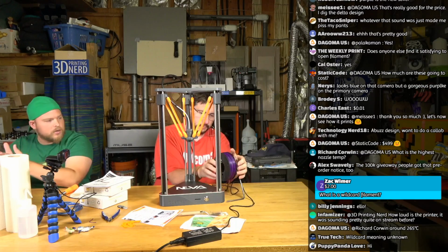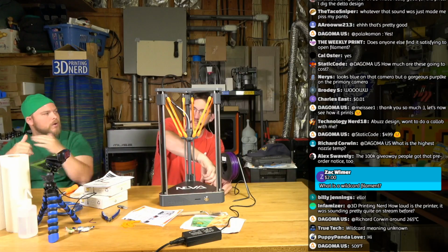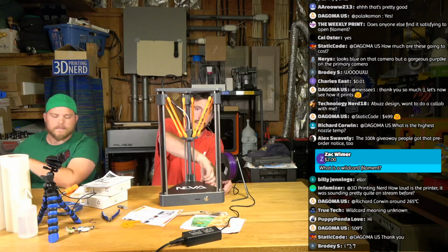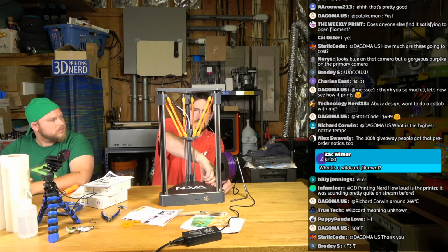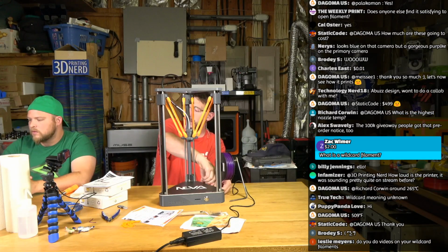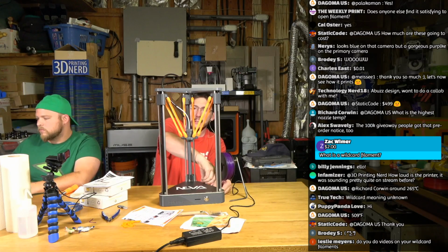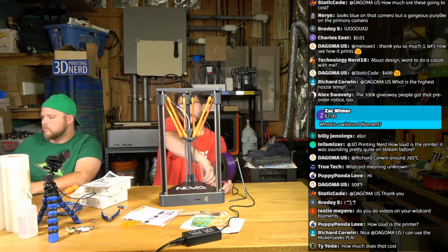Impromiser was wanting to know how loud the printer sounded to us. He said it sounds pretty quiet on the stream, but to you, how loud is this printer? During the movement of the arms when I was calibrating it, it seemed totally fine. Dagoma, if you're still in the chat, I didn't see anywhere in the Quickstart guide that told me how to load filament or how to preheat the nozzle. I will look in the other pieces of paper that I have, but if you'd be able to tell me, I'd love to hear about it.